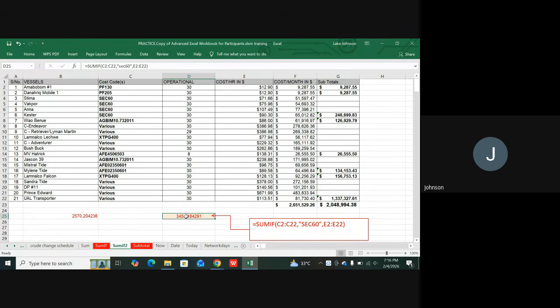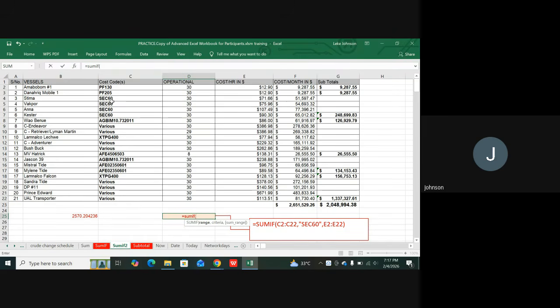Just simply say equal to SUMIF, open your bracket, select the range of the data. So let's do it together. I want you to understand it. So I come over here and I say equal to, then you type your SUMIF, right? Once you type any function, you have to open your bracket, then select the range of the data you want to work with. I want to work with this place.